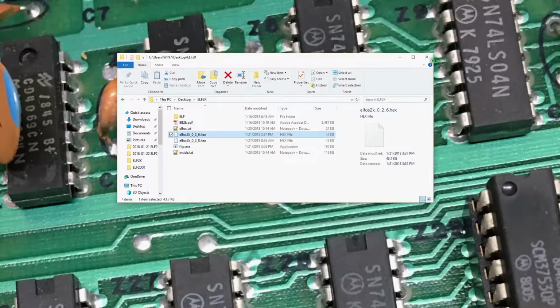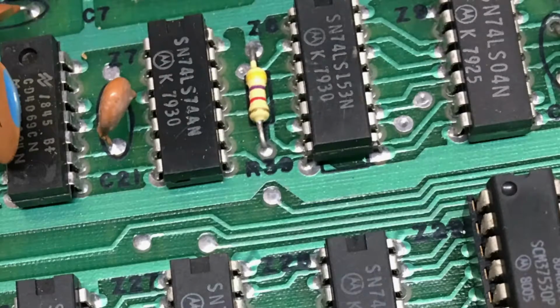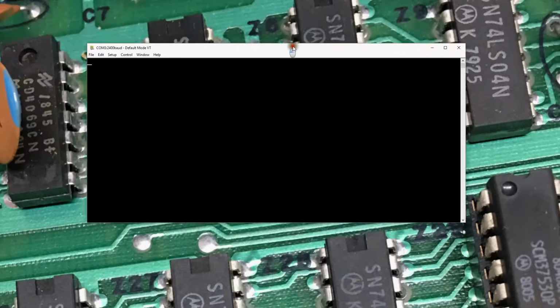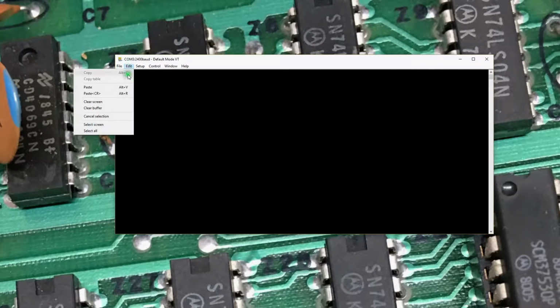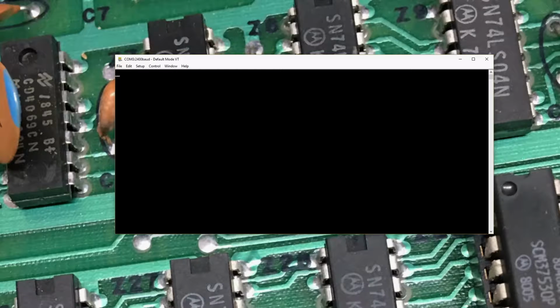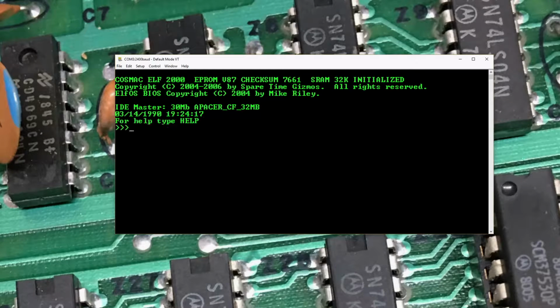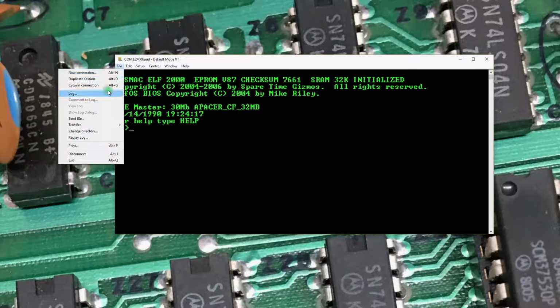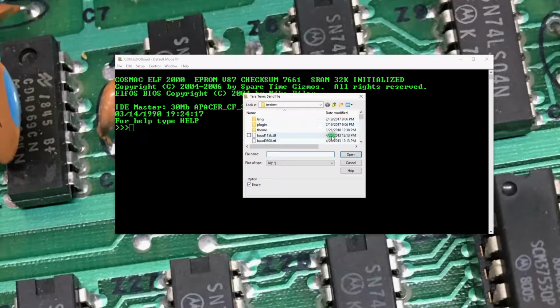So let me go ahead and close this stuff out, and we will open up TeraTerm again. We're in TeraTerm. It should be connected to serial port 3, and it is. It didn't complain, so it got connected to it. Let's go ahead. I've got the ELF powered up again here. It's once again running through the self-test. It takes a few seconds to do this, and it's waiting for me to hit a character. And we're now in the little ELF monitor. So let's go ahead and send the file that we just modified.